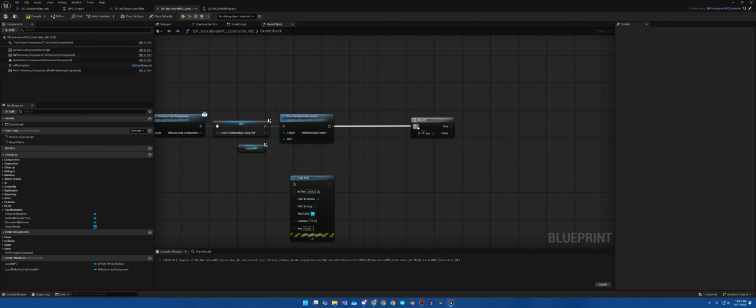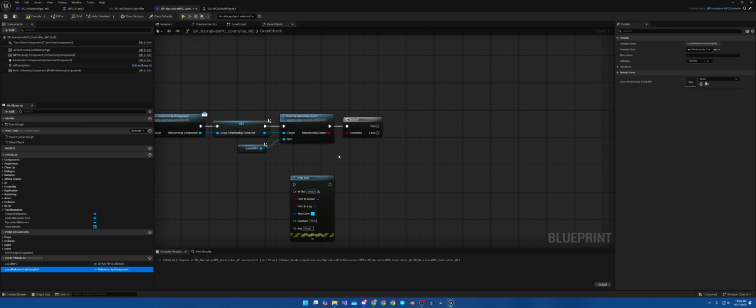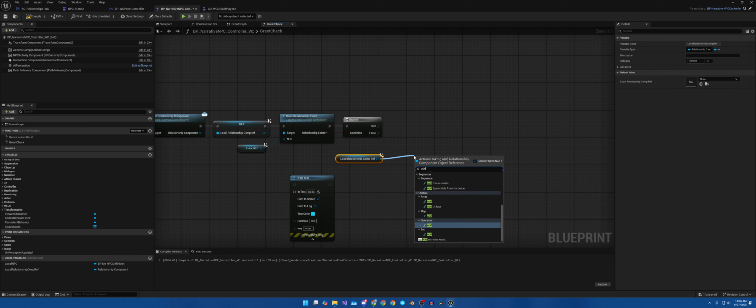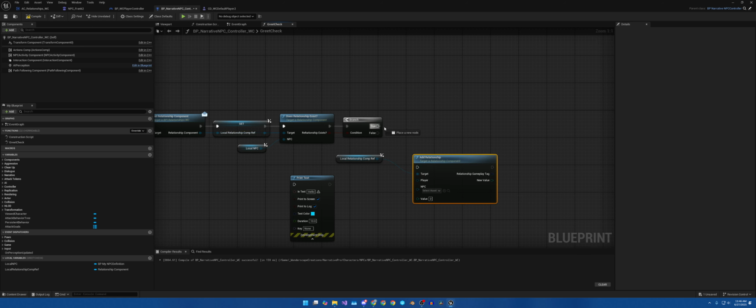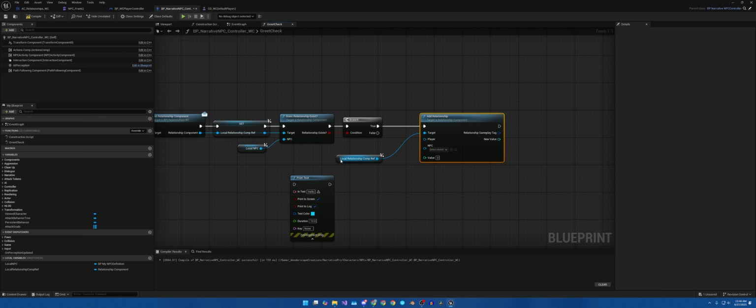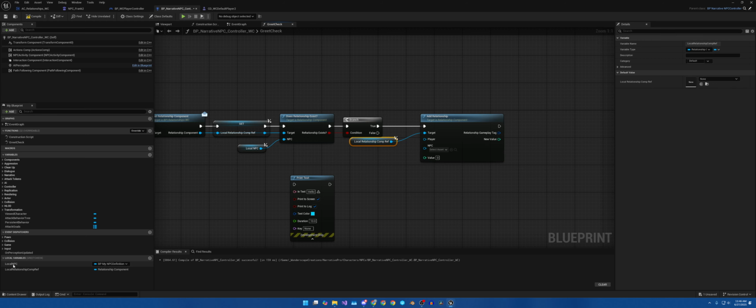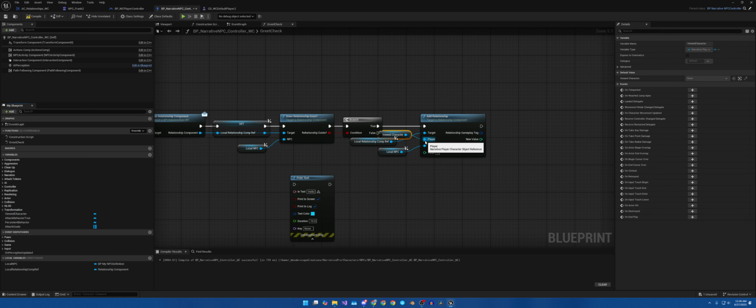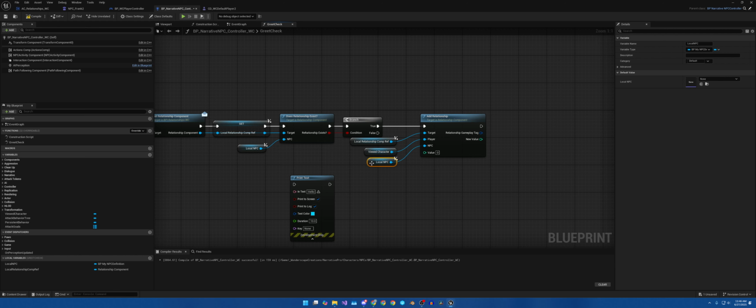We can close out of that. They don't exist, so now we need to create them. Well, we need to add them. So we add relationship. And we need a couple of things. And we have those couple of things. We have the local NPC right there. And we have the viewed character right there. Isn't that just lovely? And we now have added them through an event instead of hard coding anything.